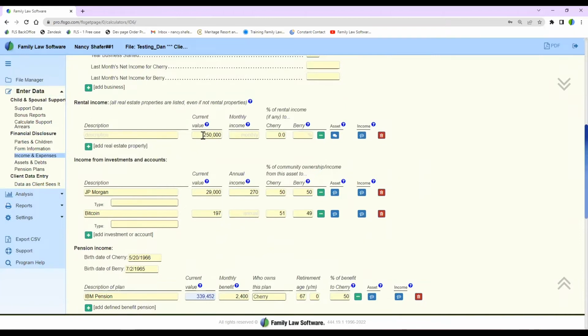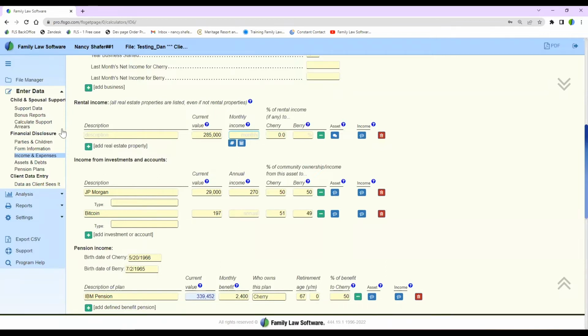So the current value on the property, I had it 250, maybe it's 285. Is there anything in California that's 285? That is now the value. I've changed it for the file. And I can go in and make any changes that are needed very simply in the data entry.